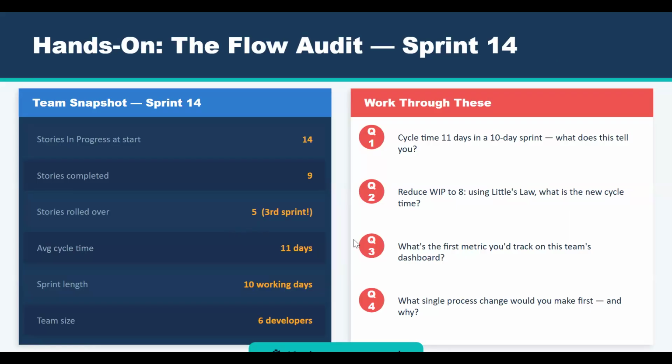No. So for example, according to here, there are 14 and we pick the sprint, a 10-day sprint. Out of that 9 are completed, 5 are remaining. Can we calculate those 5 which are in progress? Because for cycle time we only consider items that are completed, start to end. It means when the developer started and when they completed, only those items are we going to pick, then we can do the average.